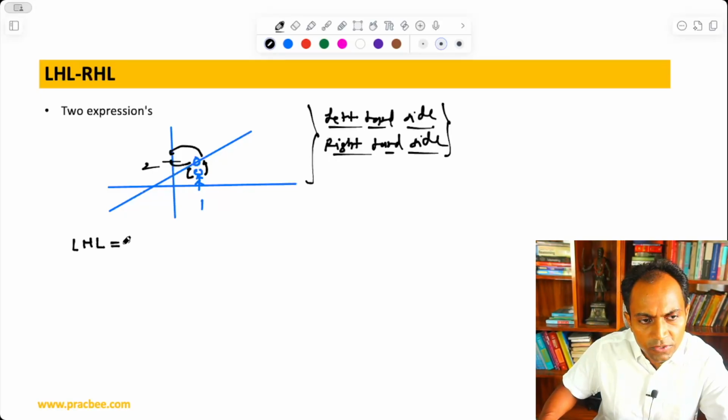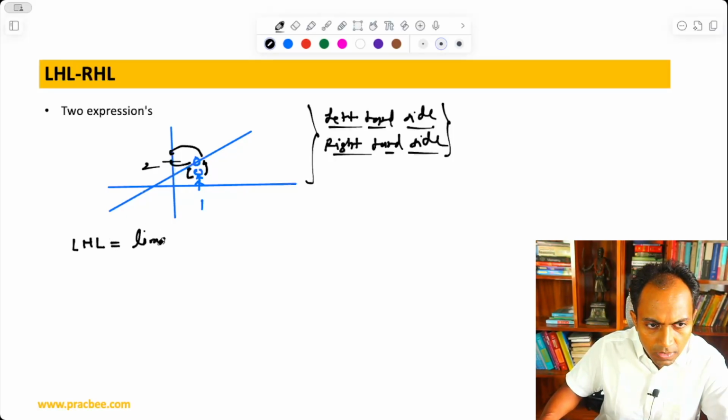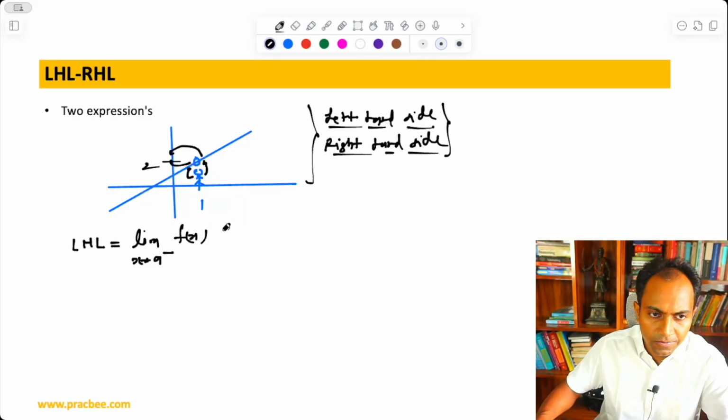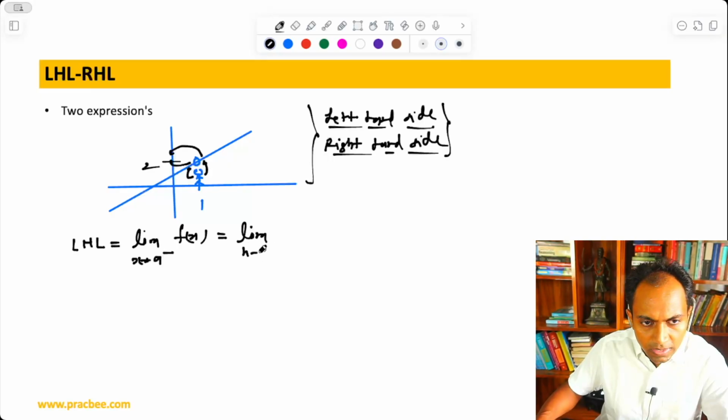We will call the first one the left hand limit. That means the approximate value on the left hand side. So how do we define it? There are two ways. We can write this as limit x tends to a minus, slightly less than a, of the function f(x). Approximate value of f(x) at a value of x slightly less than a. Now this would be okay if somebody gives you a question, but if you want to solve a question, you will want to use the other definition, that is limit h tends to 0. That means h is very small. Then the approximate value of f(a minus h).